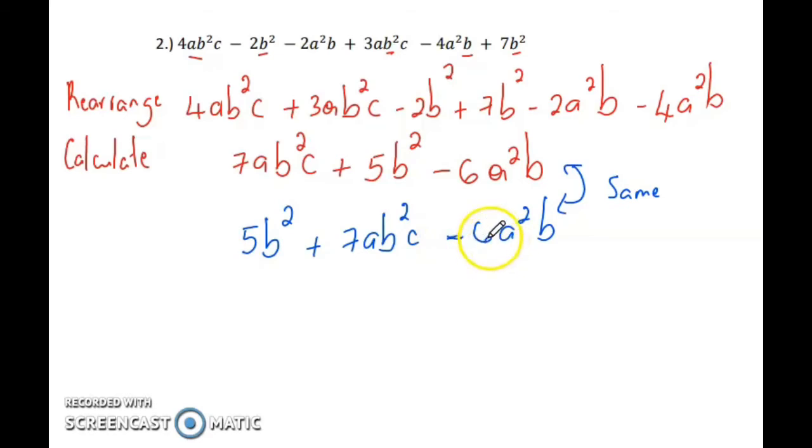So this is a -6, -6. We have a +5 here, we have a +5 here. We have a +7, we have a +7. So basically what is happening here, they have the same sign, so therefore they would have been correct. Okay, so we're going to move on to the next.